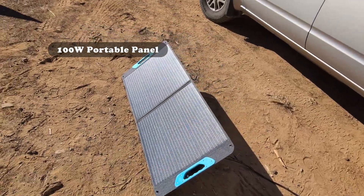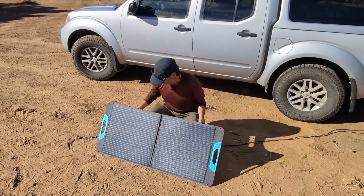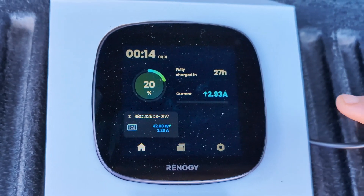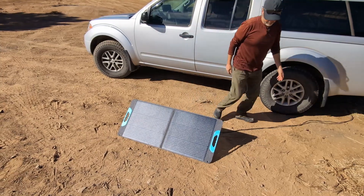Now let's recharge the battery using several different methods: a 100-watt portable solar panel, a 400-watt lightweight solar suitcase, a 50-amp DC-to-DC charger, adding engine charge to that solar charge, removing the solar to see what we get from the engine by itself, and lastly our just-in-case method — a 20-amp AC-to-DC charger. We'll use the Renogy One Core monitor to keep track of things while testing. First up, charging with the 100-watt portable solar panel plugged into the 50-amp DC-to-DC charger. Under current conditions with a little high cloud, we've got almost 3 amps going into the battery and we'd be charged in 27 hours. Not great for a full recharge, but fantastic for keeping a charged battery topped off.